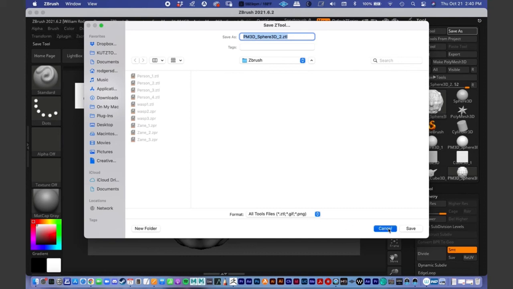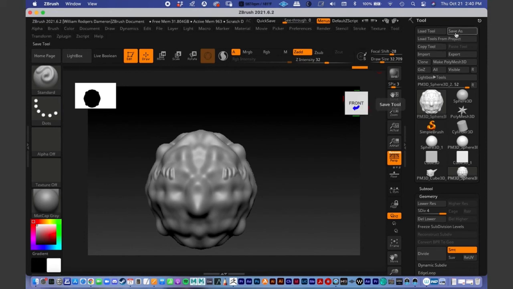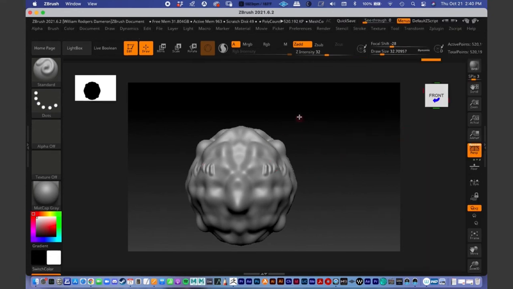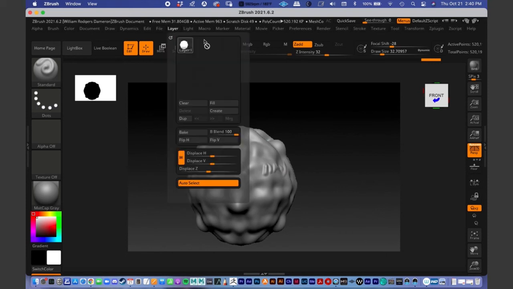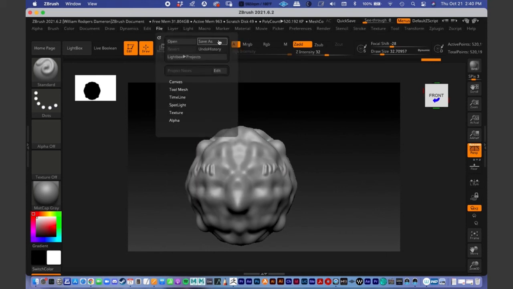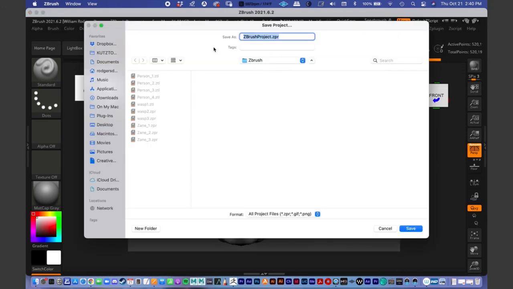But what I typically recommend doing is, and I kind of do that sometimes, and it's just a bad habit because it's the way that I did things for a long time moving forward, and ZTLs are fine. So you can save your project here, but what I've learned in recent years is typically a more comprehensive way to save your progress is to go to File at the top, then Save As, and save your project. You can save it as a ZPR, and a ZPR is just a more comprehensive save, and that'll become more apparent as you get more into detailing and texturing and stuff like that.